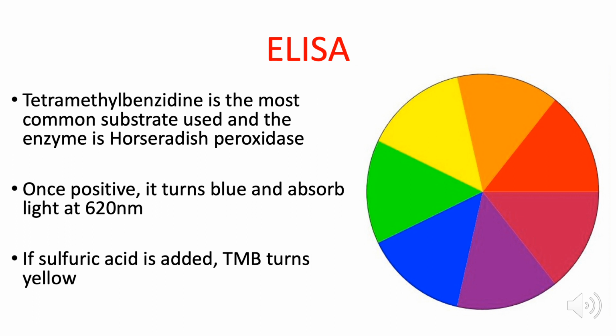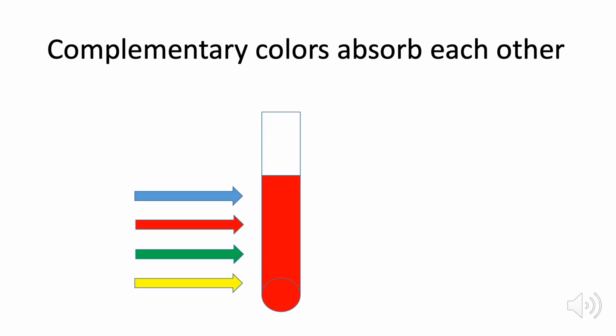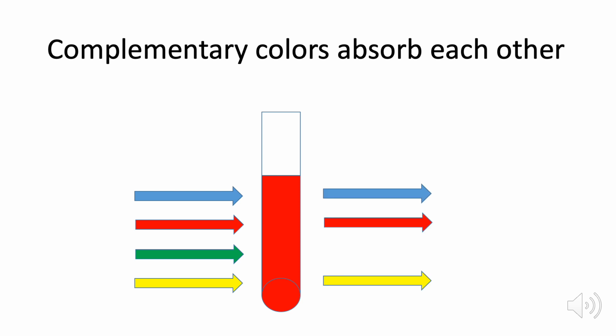You have learned from Clinical Chemistry 1, particularly in the chapter on automation, that colors can absorb other colors. In the case of a red-colored suspension, once it is presented with different types of light, it will actually absorb green light. The darker the red color, the higher the amount of green light that it will absorb.